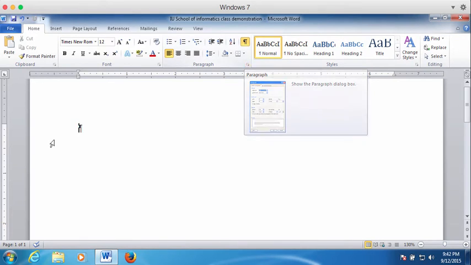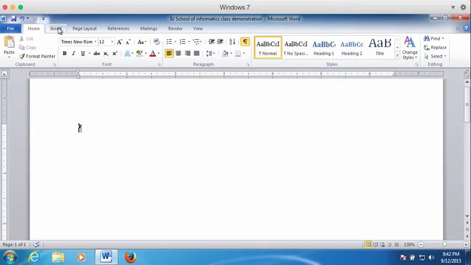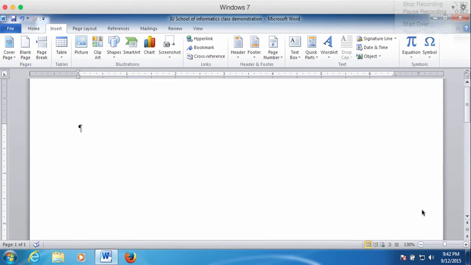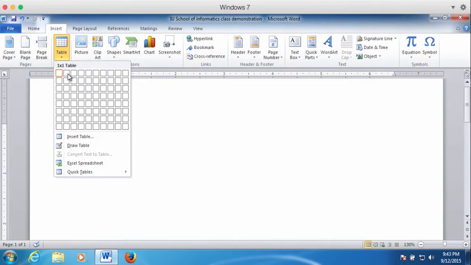Let's talk a little bit about tables as well. If you go to the insert portion of your document or your ribbon for Microsoft Word, you will see the ability to insert a table. If we click down on this, it will show us a little grid here, and you can draw your grid. You've got a 1 by 1, 1 by 2, 1 by 3, or 2 by 3 once it draws here for us.